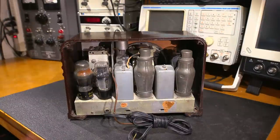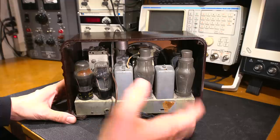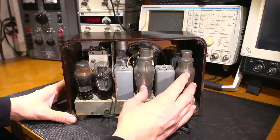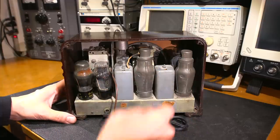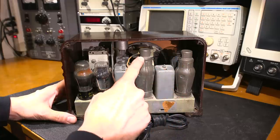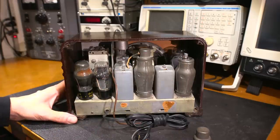Here's a quick look at the back side of the radio receiver with the chassis inside the Bakelite case. It's all complete, which is really nice. A lot of the time, throughout time, these shields go missing on the tubes, so a lot of people are fiddling with the tubes inside these older radio receivers. They take the shields off and they figure that the shields aren't needed when really they are. So very important to have these, and it's nice that they're here. And the caps are here too, so the caps hold the shields together. So you just pop that off, and if you look at the shield here, it just comes apart in two pieces. So that's kind of nice to have that all there.